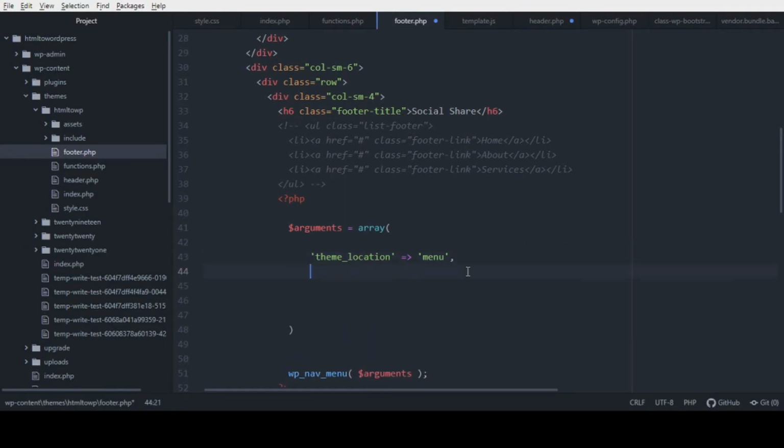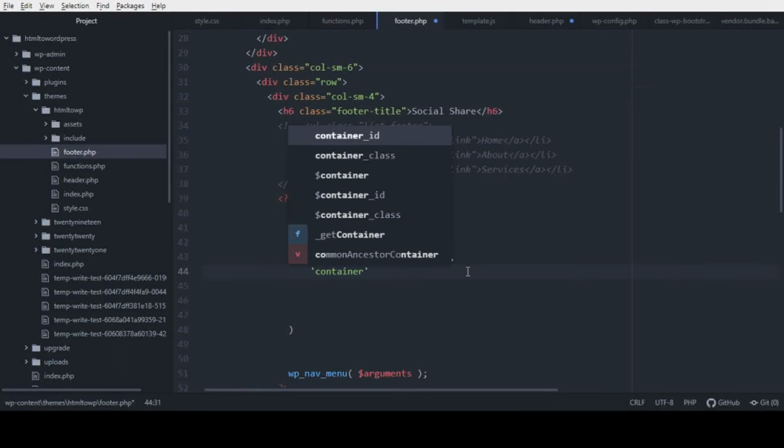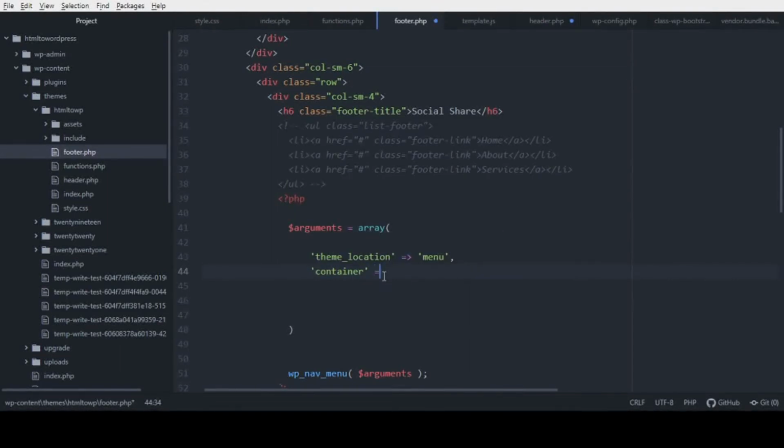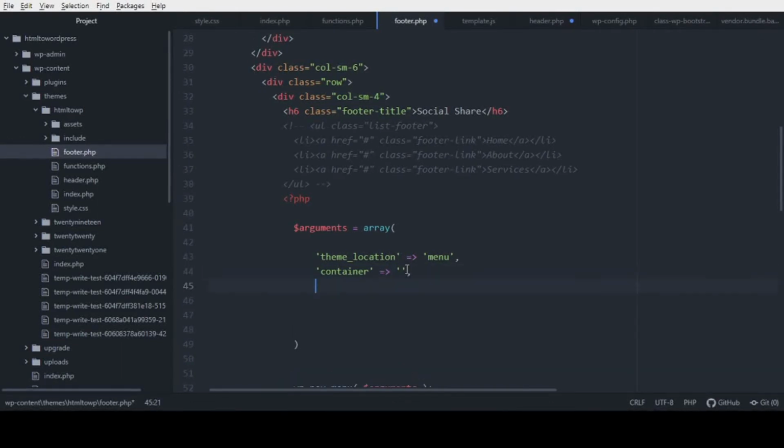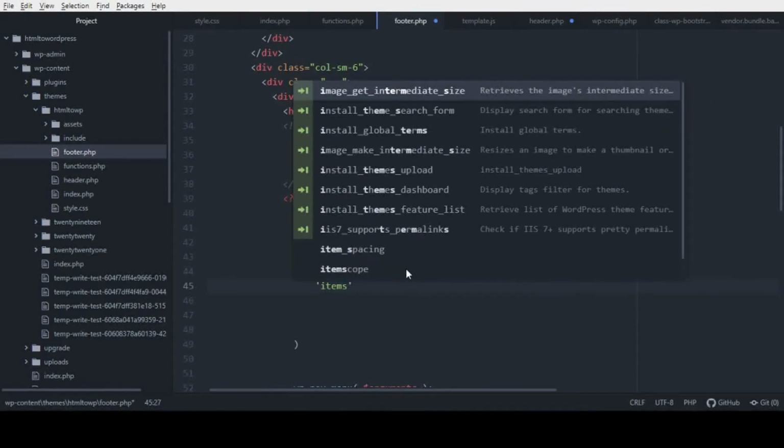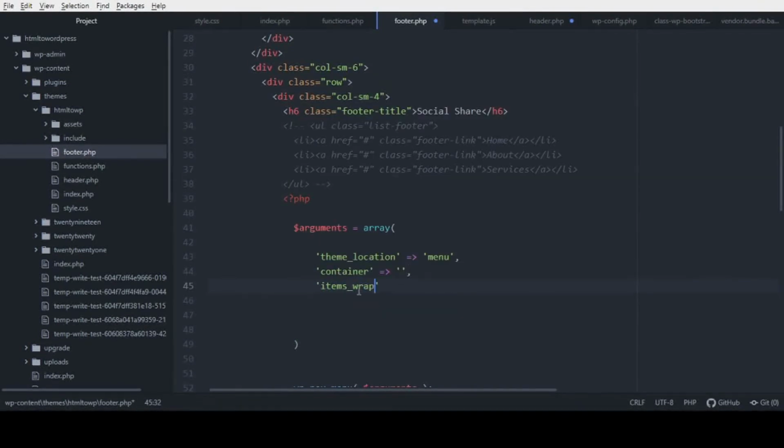After that, you will add container, and container will be empty. Then items_wrap, and you will add the wrapper. In between, you will tell WordPress where to output the list of items.